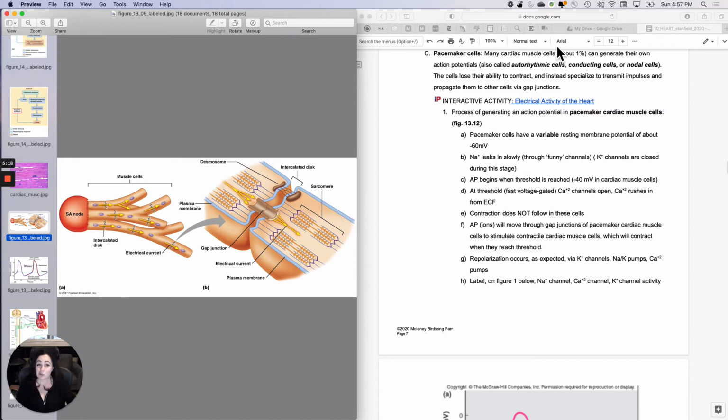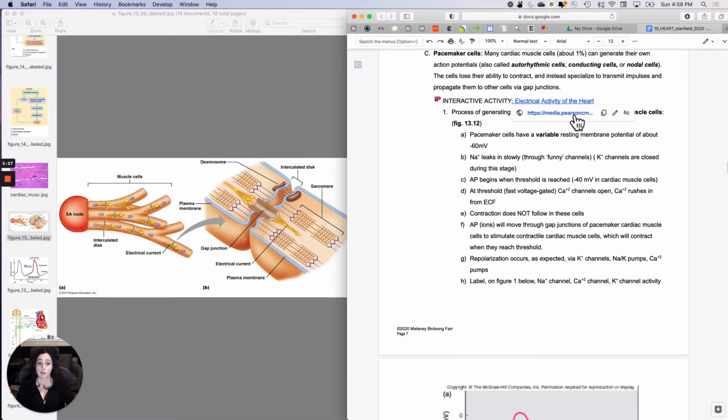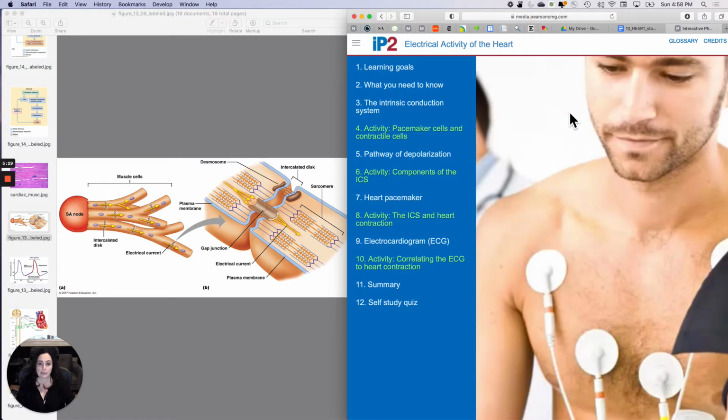Now, I would highly, highly recommend that you do this interactive physiology activity. If you click on this right here, hopefully it'll work for you. It's supposed to be only with a paid textbook, but there are learning goals, what you need to know, and then the green things are things that you actually have to do. There are little 2-minute to 4-minute videos in between. It's really good practice because a lot of you are really kinesthetic, and doing something really helps get it into your brain. So I would recommend that you go through this for the electrical activity of the heart.